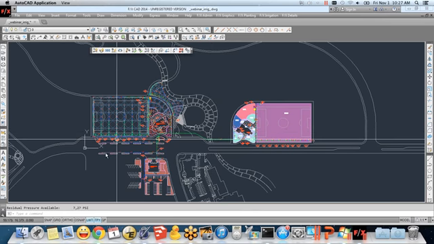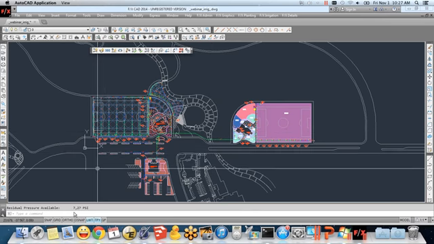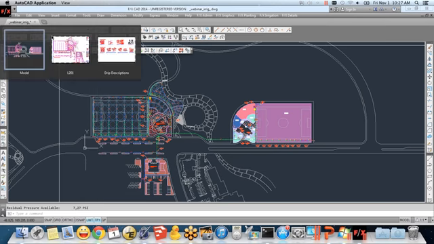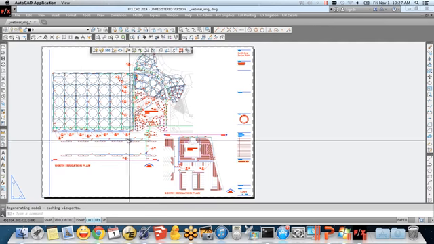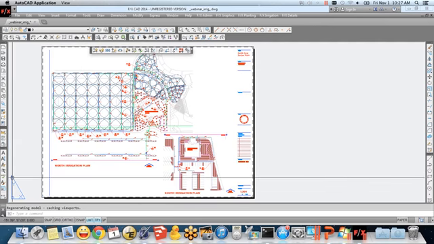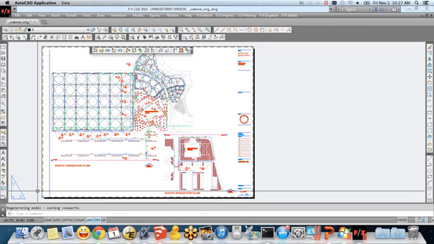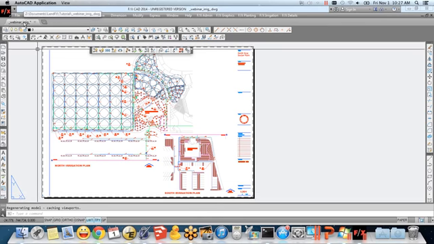So let me jump over here. And I'm getting used to 2014. I'm wanting to jump down here to click on my paper space tab, and I'm trying to decide if I like this more or less.